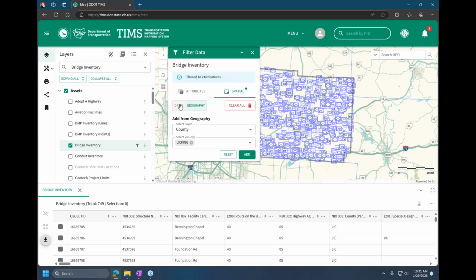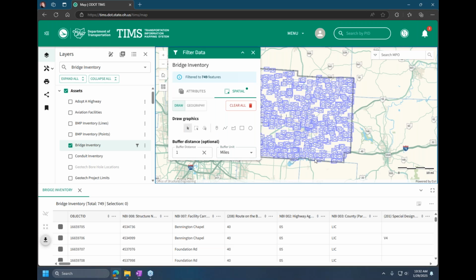So you can use the geography options to pick an existing boundary, or you can use these draw tools to create your own boundary. So these first few options are going to be to select a graphic once I've drawn one. We're going to use these different draw options so you can do polygon shapes, a linear shape. We're going to do a point, but say I want to drop a point at an intersection and I want to get all the bridges within a mile around that point, right? So I'm going to create a buffer and I have to set my buffer before I draw my shape. So I'm going to enter 1, I'm going to change my unit, and now I'm going to pick my draw tool and just click on the map.